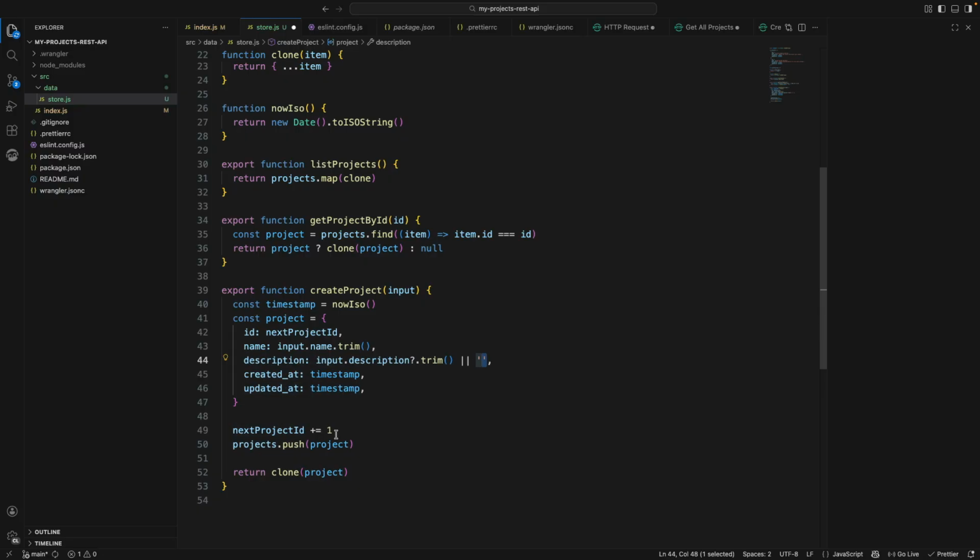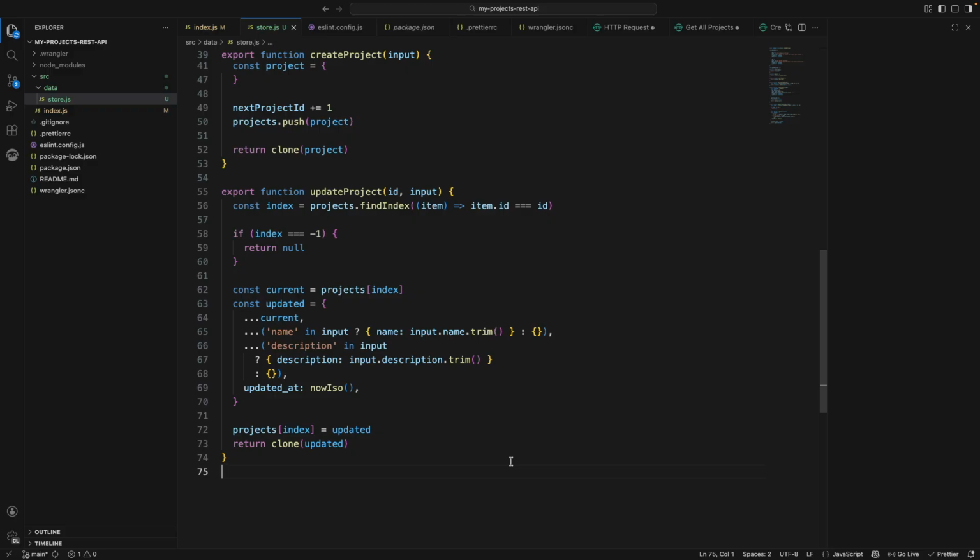We increment the project ID by 1. We push the new project to my projects, and then we clone the current one. That means we don't have the direct reference. We just have the clone working. And that will be just my create function. Now, to update, this is a tricky one. I will explain what this actually does.